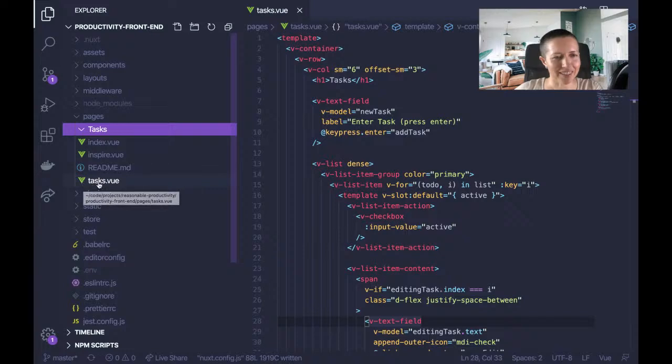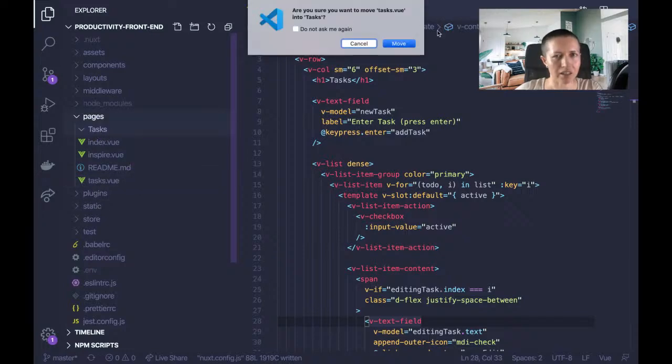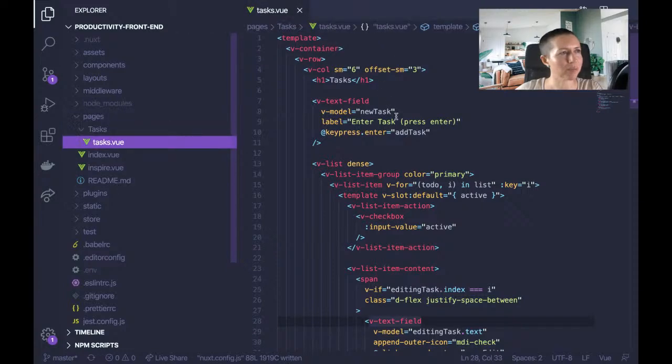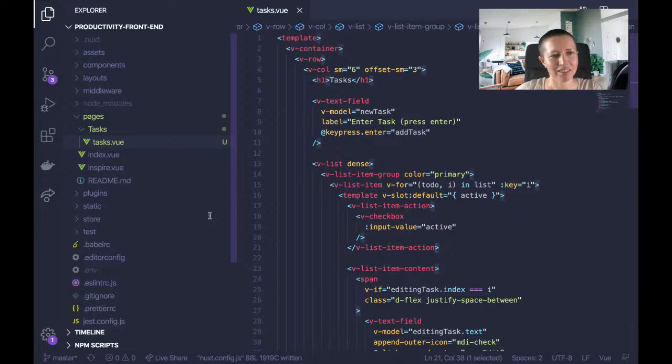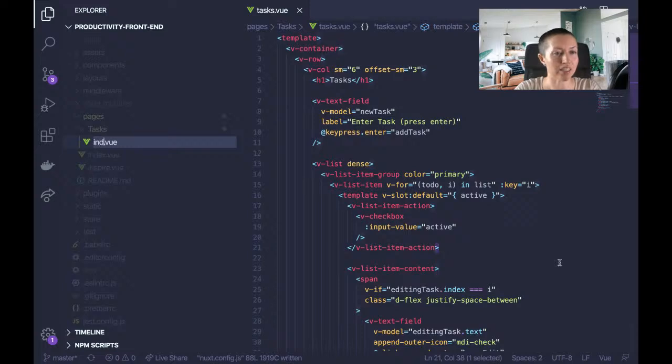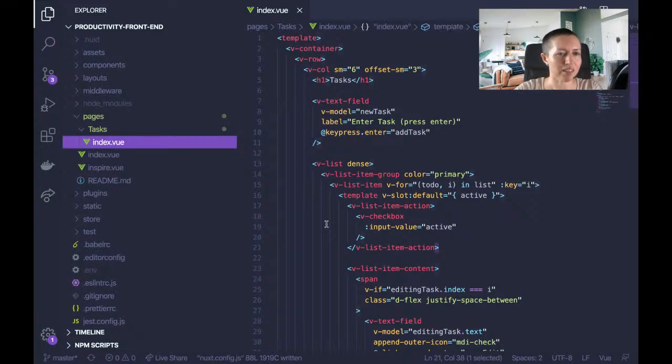Anyway, I'm going to drag this tasks.vue inside of the new tasks folder I created. By the way, let me know if I need to zoom in or anything, if you're having trouble seeing it. Okay, and now I have this tasks.vue file, which I'm going to rename to index.vue, because it's inside of tasks now.